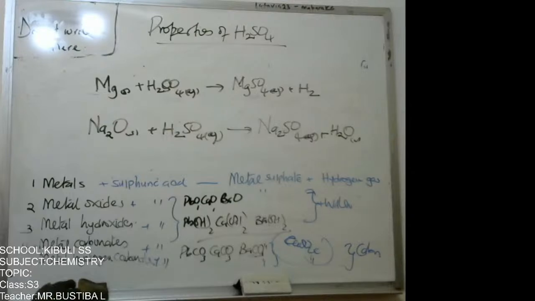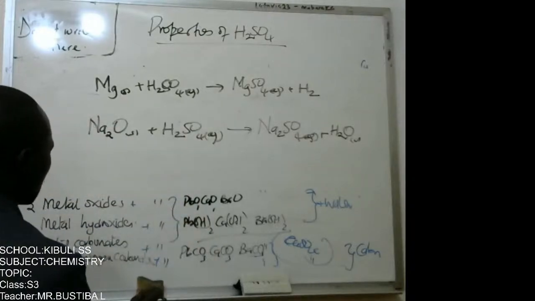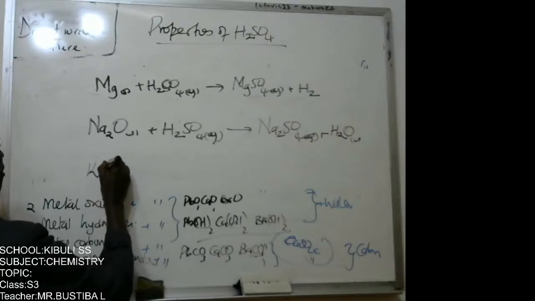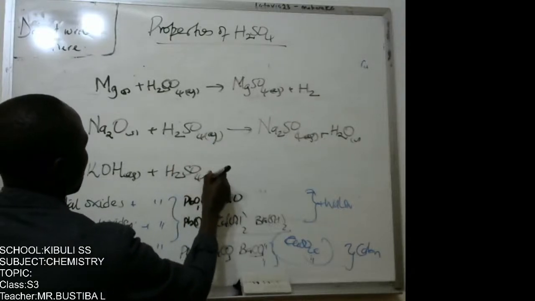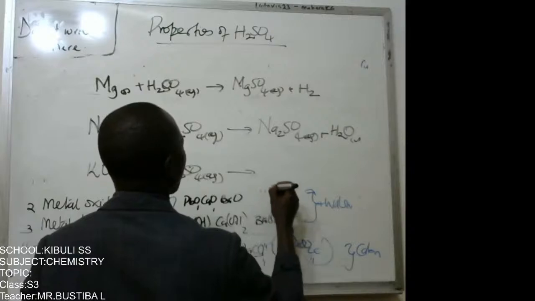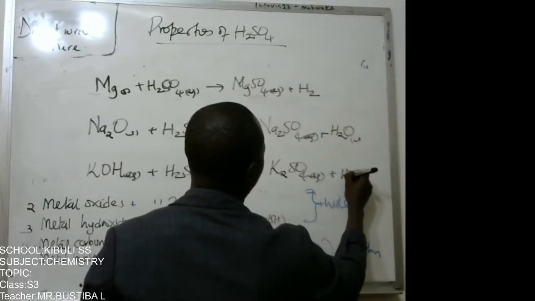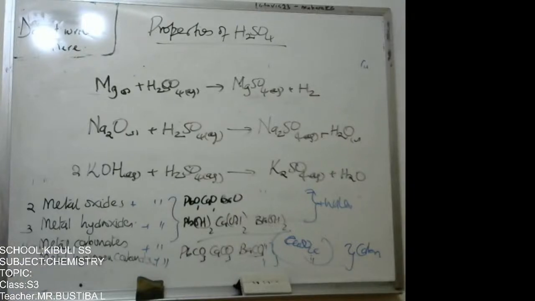You can pick a hydroxide, at least one hydroxide of your own choice. I can even pick, say, calcium hydroxide, no. Magnesium hydroxide, maybe. Barium hydroxide, no. Lead hydroxide, no. So think of any hydroxide. Maybe it could be potassium hydroxide, aqueous, plus sulfuric acid, aqueous. So what do we form? We shall form potassium sulfate, which is aqueous, plus water only. The equation is balanced by putting a 2 here. I shall not go into details of balancing the equation.